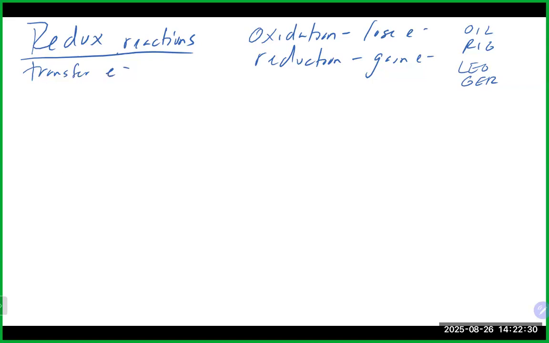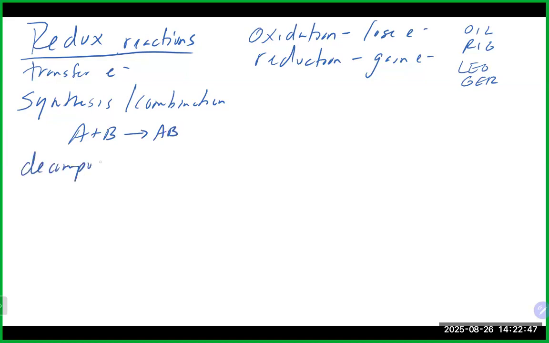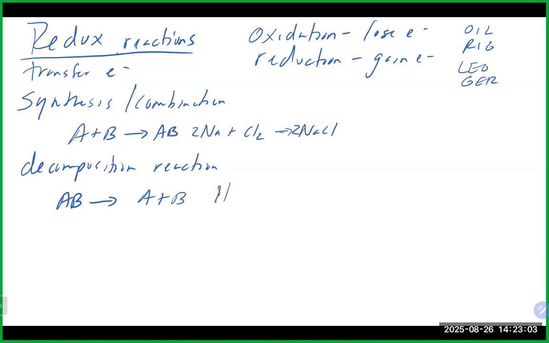And more specific classifications of these types of reactions that you might be familiar with: we have our synthesis reaction, our combination. Two things make one thing. Decomposition reaction: one thing breaks down into two or more things. So like the one I just did there, a little sodium plus some chlorine make some sodium chloride. Water, if you run an electrical current through it, will make hydrogen gas and oxygen gas. And I'll do a 2 and a 2 there.